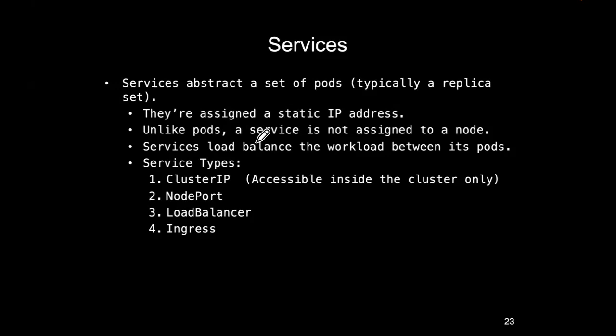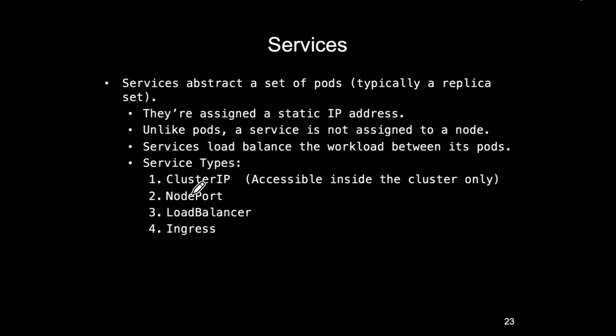As requests hit a particular service, the service will direct those requests in a load-balanced way across the various pods that it is in charge of. That's out of the box, this load balancing feature.